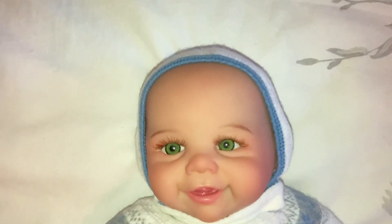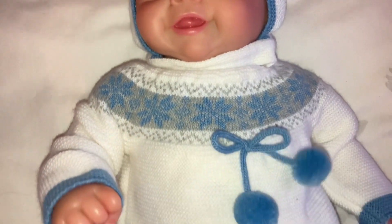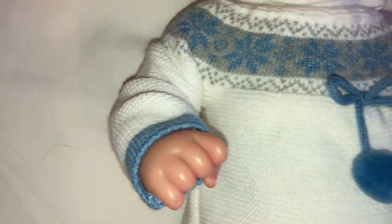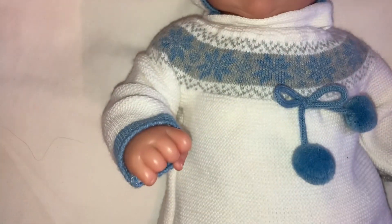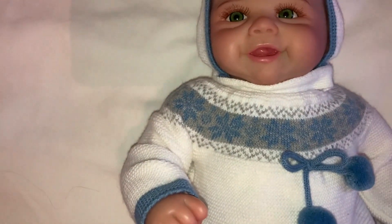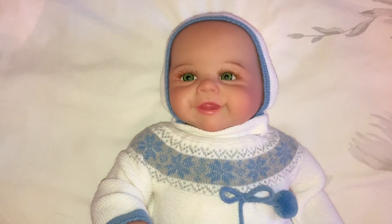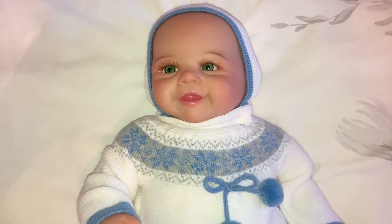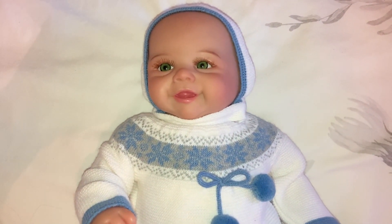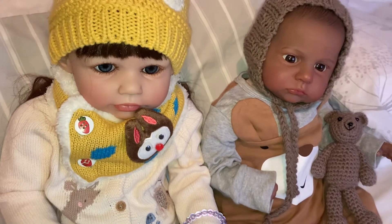I've got no idea if this is handmade, but he looks so cute in it I thought I'd pop it on and show you. It's got little pom-poms around the neck and knitted pants. It would be wonderful if it was handmade — I think the pom-poms might be handmade, I'm not sure. So that concludes my video for handmade items. I hope you have a great Thursday and a lovely weekend. I look forward to watching your videos — say bye for now, say bye guys, say bye aunties!